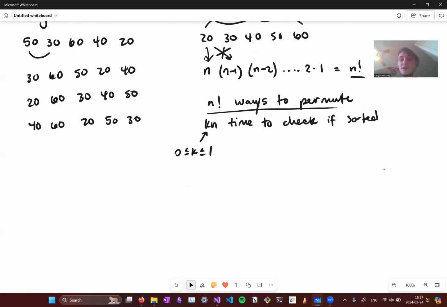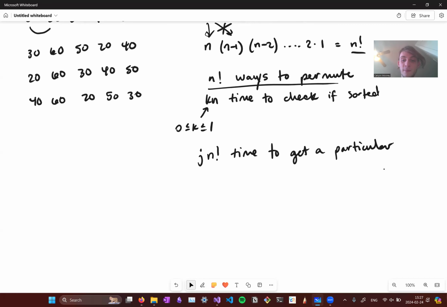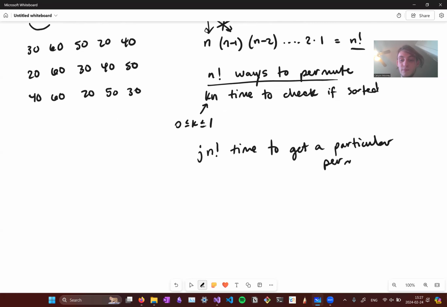So on average, if there's only one correct answer, we might have to do some proportion of that n factorial ways to permute the array, just with repeated trials. So that's where we would get n factorial times j to get a particular permutation.